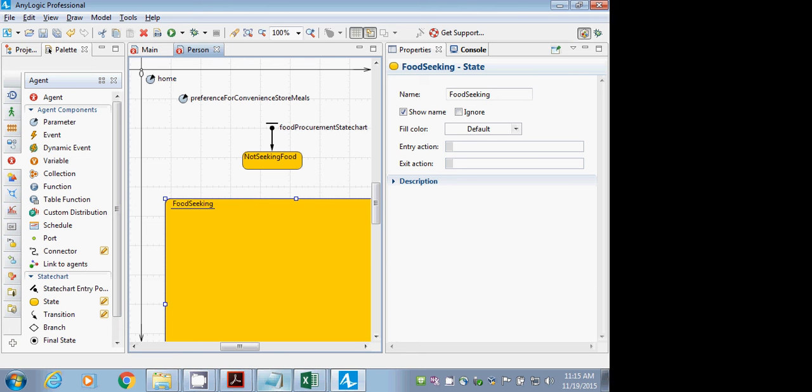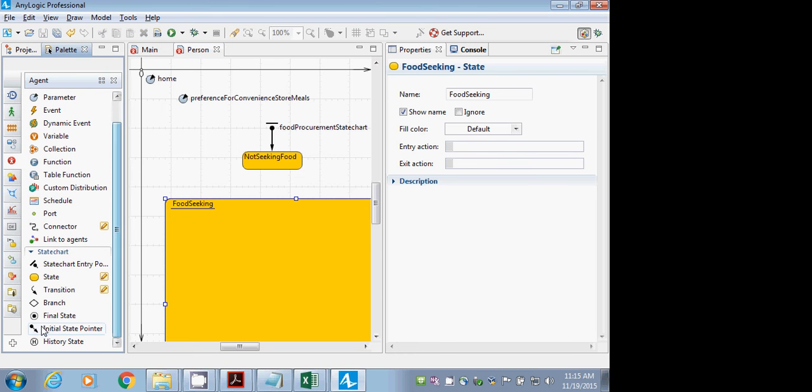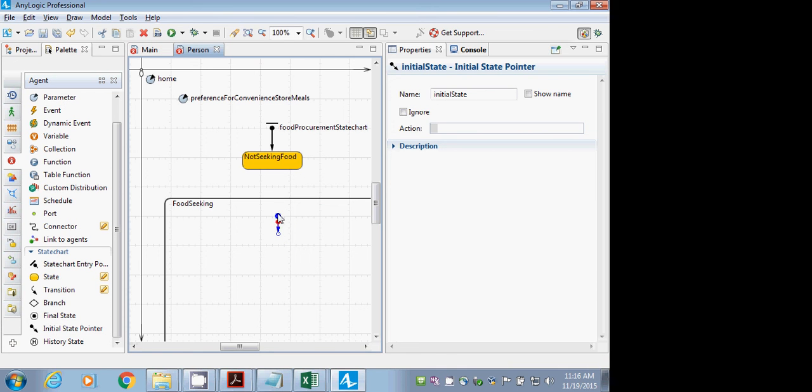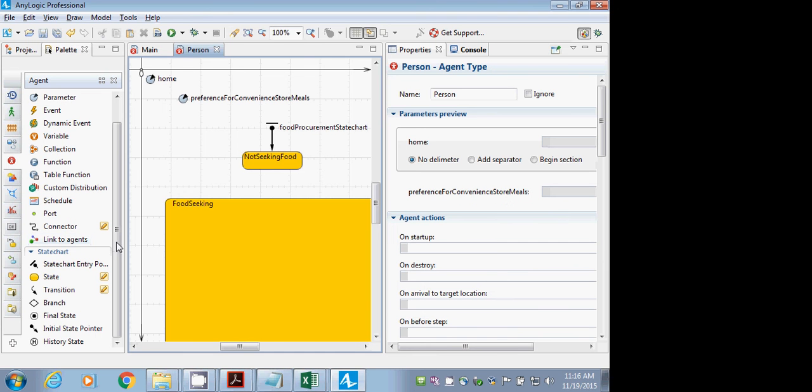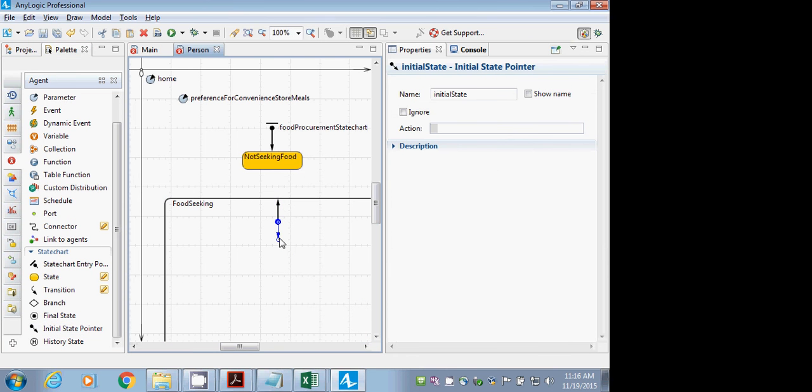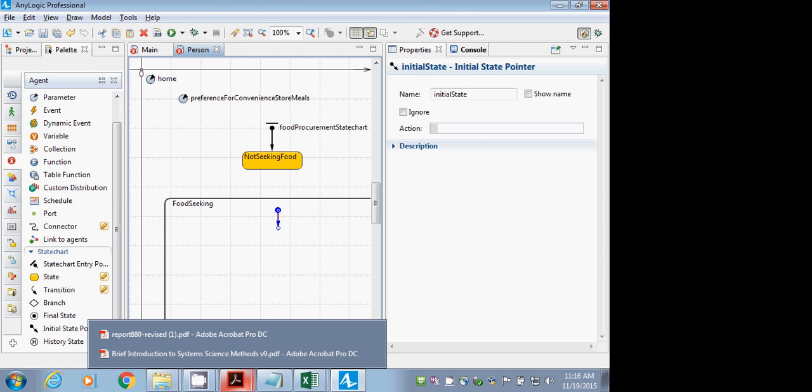Now, when we have a hierarchical state chart like that, we can add in this initial state pointer. I'd like to drag it in such that it is not going to this edge, but is exhibiting truculence of a most disturbing kind. I'm going to just drag it there. Let me show how I did that. From the state chart palette, I found this thing. It looks a little bit like an entry point, but it's not the entry point. The entry point is this bar over it. It's this initial state pointer. What that will mean is when you come into this general state, it's showing where you start within this general state. If you don't point to a specific state in it, where do you start? Whither do you go?